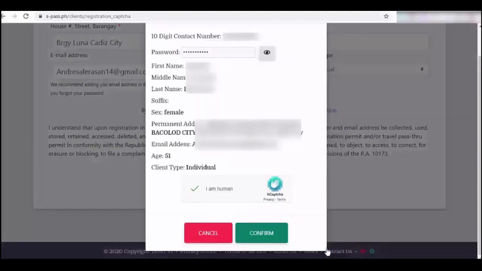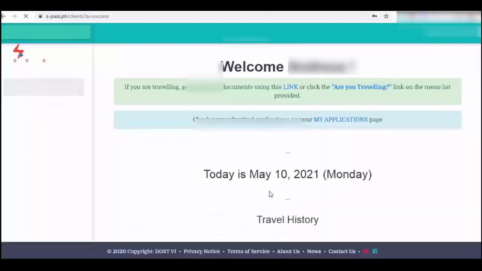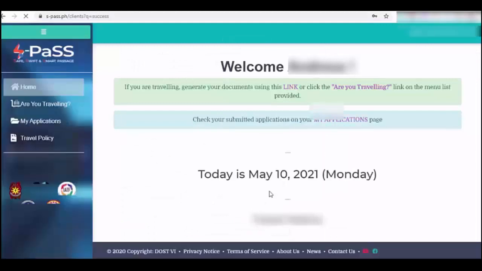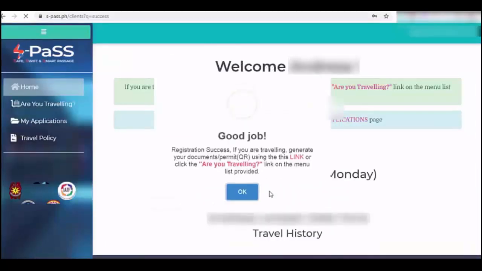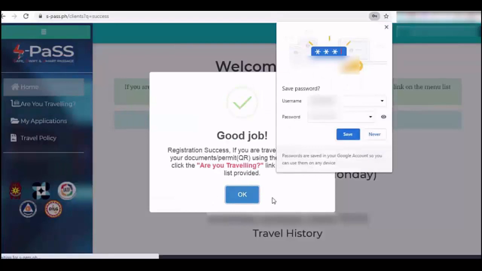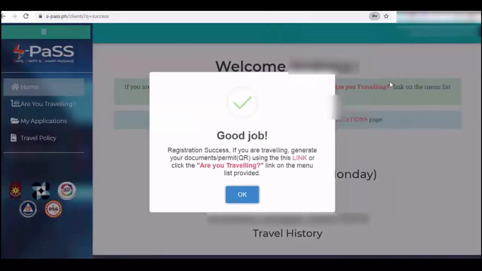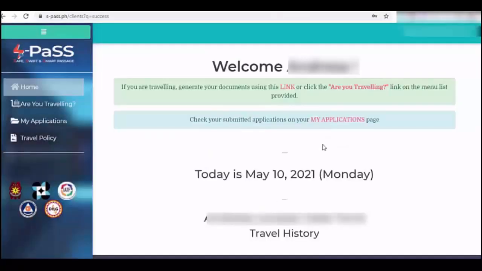Then verify and click confirm. So this is now your account. Welcome, your name, good job, registration success. So ito na yung account mo sa S-PASS.